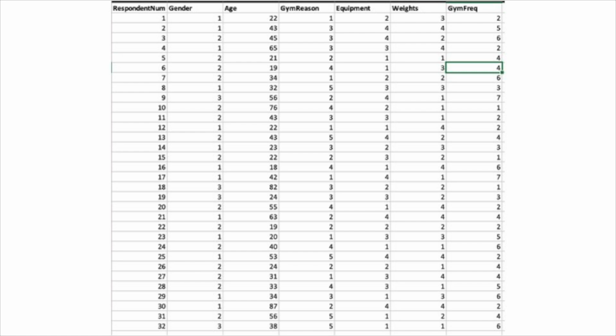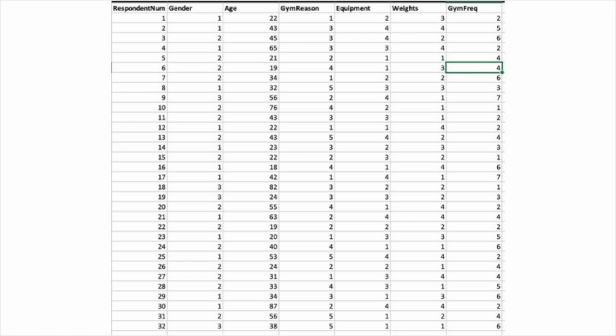But this is what a data set might look like that has more variables and more participants. We have 32 participants here. Not bad. We might want to get a few more. And then we have 6 different variables here. This is organized in a way that makes it possible for us to analyze the data in SPSS. You're going to see examples of that in a moment. And recall again that variables are in each column, and our cases are in each row.